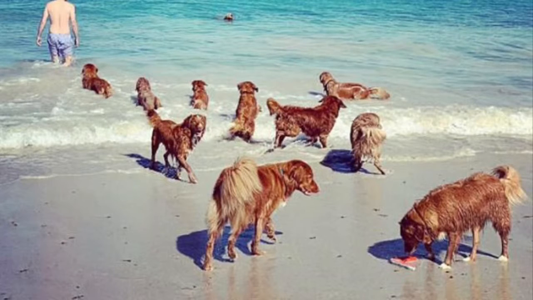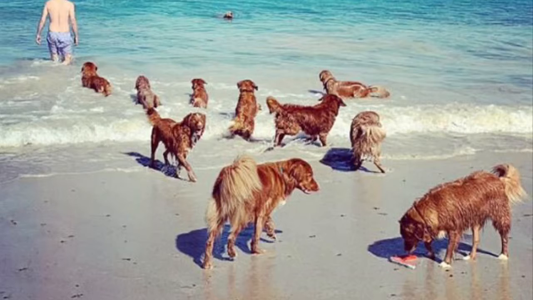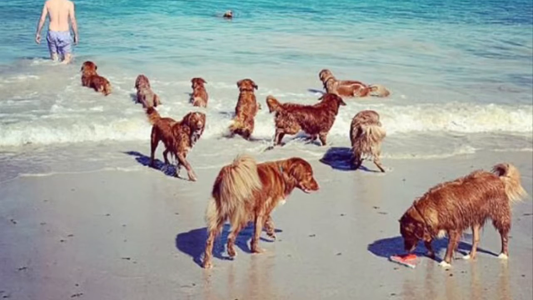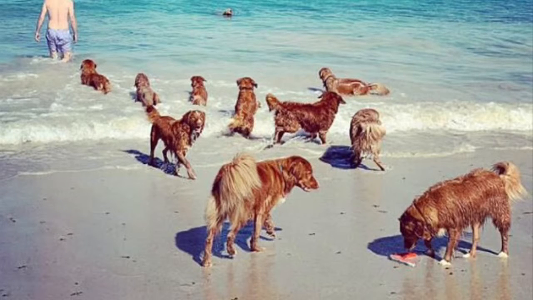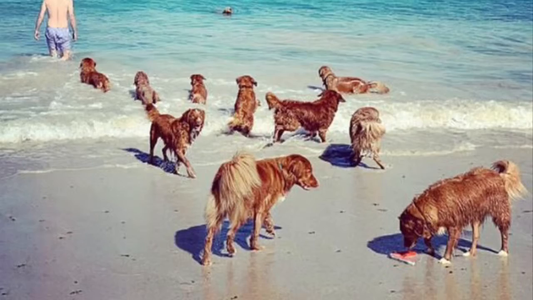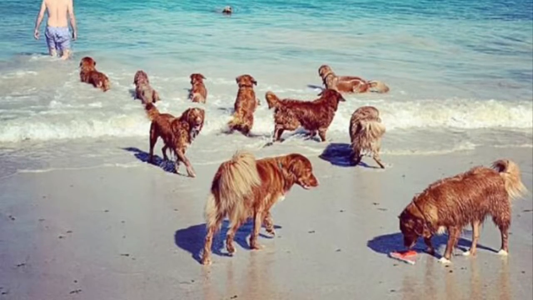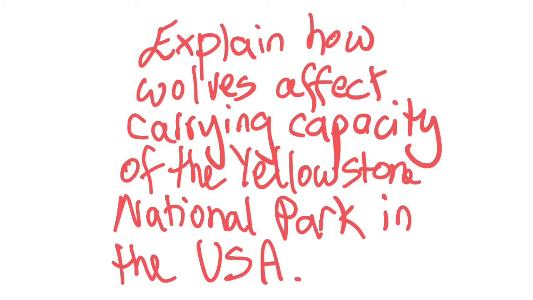Until then, I'd like you to watch this movie, How Wolves Change Rivers. In this movie, the narrator discusses the concept of a trophic cascade, but I'd like you to think about it from a point of view of populations. So, can you do this? Explain how wolves affect the carrying capacity of the Yellowstone National Park in the United States of America.